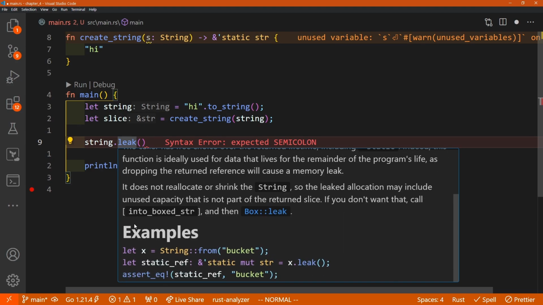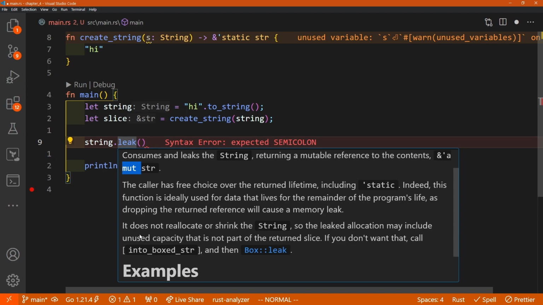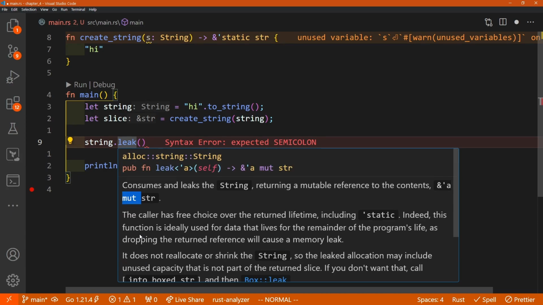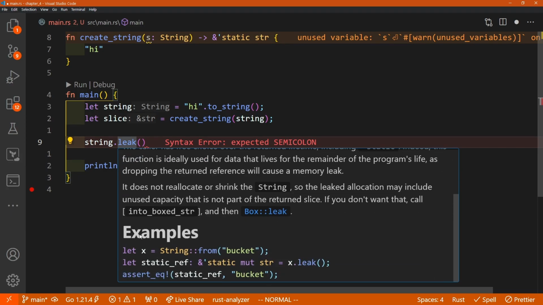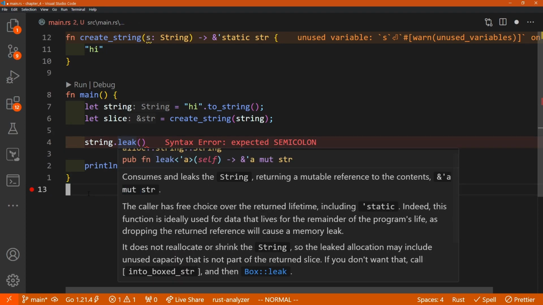I can't find it in the docs. Is this an old version? It's weird. Okay, well, take it with a grain of salt then.